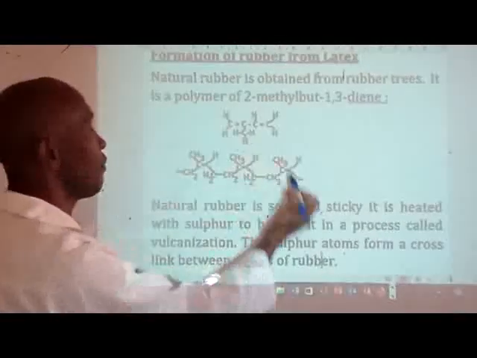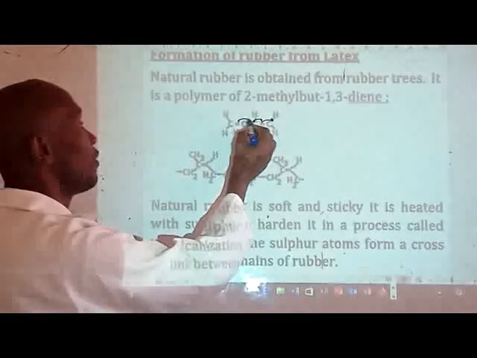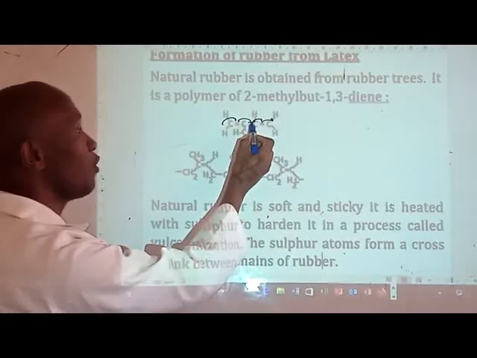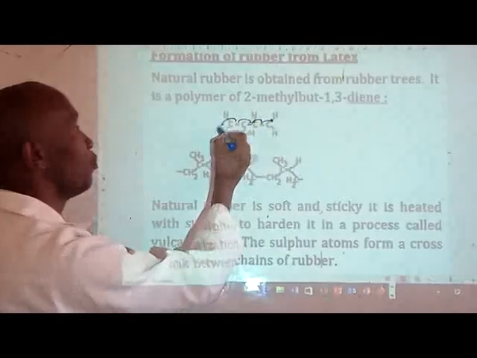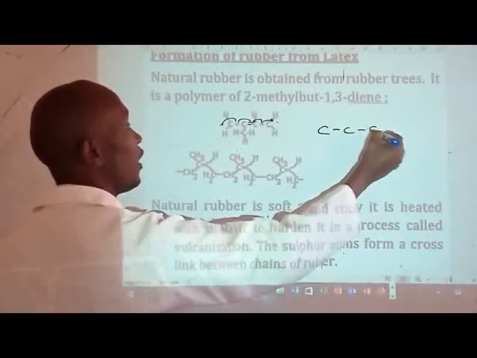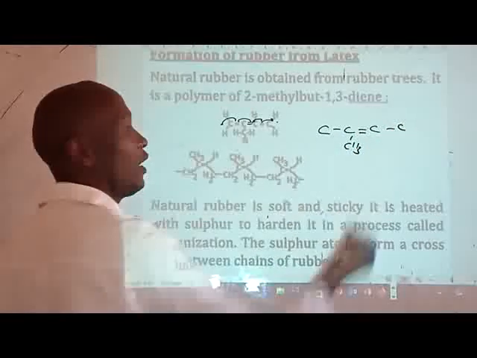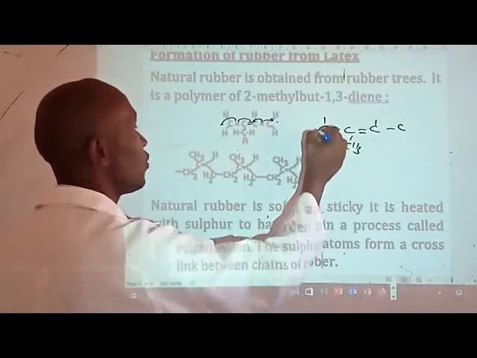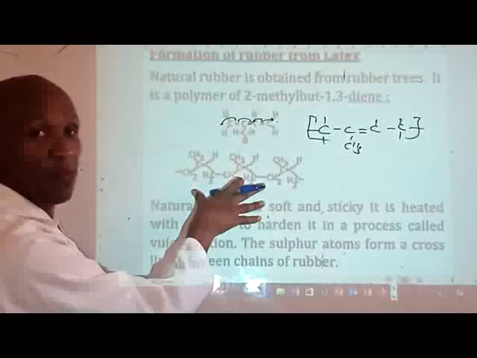So what happens during polymerization? This bond breaks, the electron gets to that, one electron there, the other electron there. So the result, these electrons that I've gotten here will form a double bond, but the other two electrons now can be used to bond outside. So this is a type of structure that I'll get. So the CH3 is right there with the double bond there. Now, there is a hydrogen there, the CH3, and there are 2 such. So it will continue to bond outside. And that is what I've represented here.